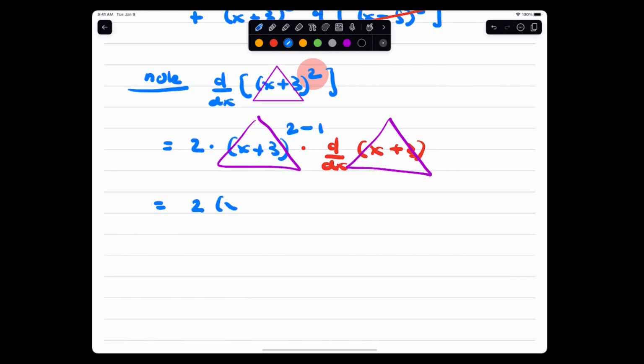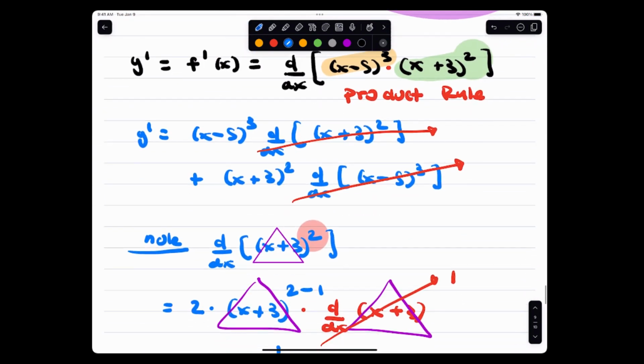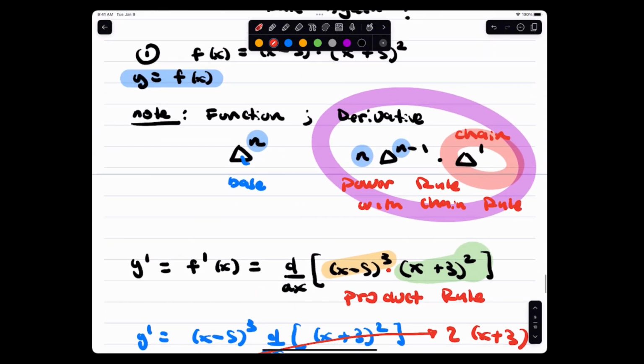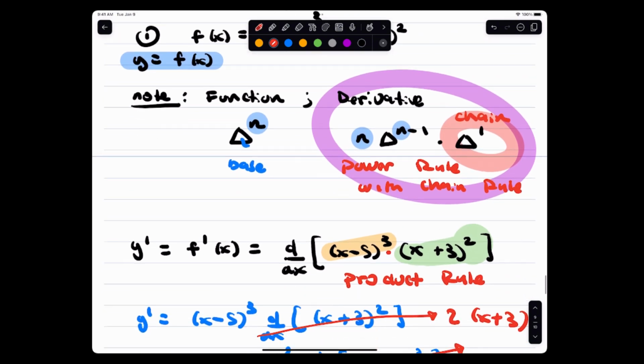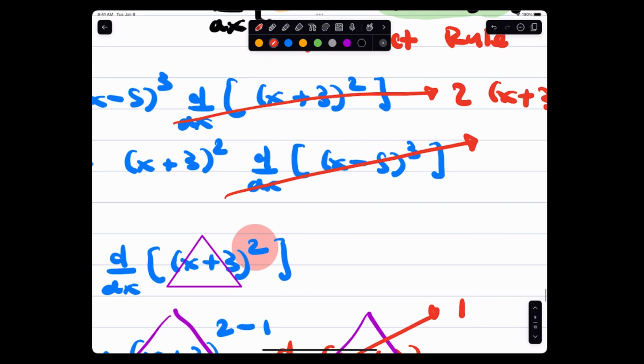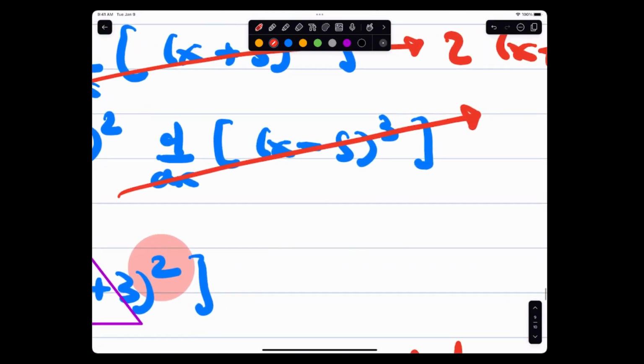And then that's going to be 2 times x plus 3, 2 minus 1 is 1. Is that true? And what's the derivative of x plus 3? You say, I know, that's 1. So the chain portion is just times 1. So you end up with 2 times x plus 3. And there it is, ladies and gentlemen. That's the first part. So let's revisit some of these derivatives here, just to give you guys an example. Now, that's the first one. What's the second one we got to do? It's right in here. Derivative with respect to x, x minus 5 cubed.